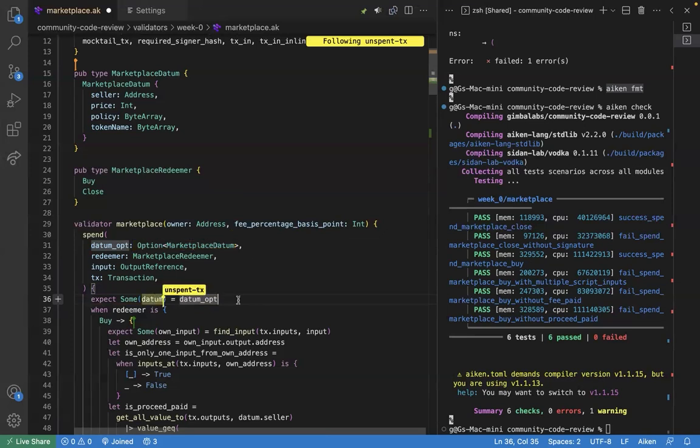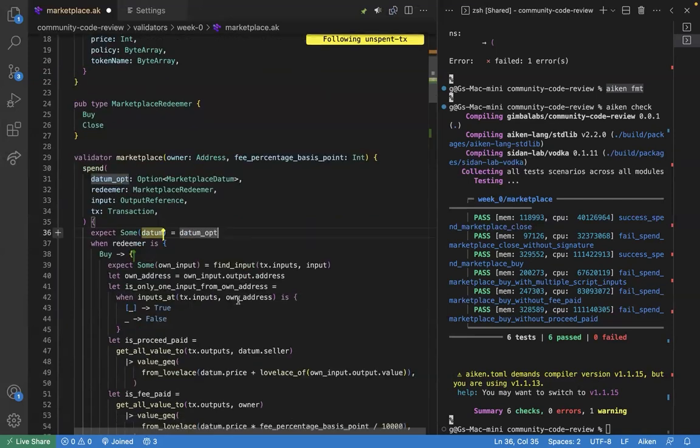Yes, but the primary reason we're doing that is to destructure this value. Correct. And you see that a ton. That little bit, expect Some datum equals whatever you've got your datum variable set to, or whatever your parameters are on your spend endpoint, if that's the right way to say that. I think what you're trying to say is that this is a very common thing to see. Yeah.